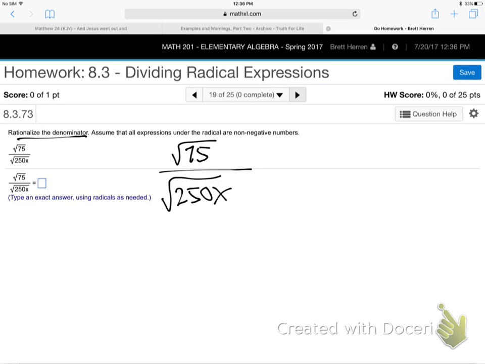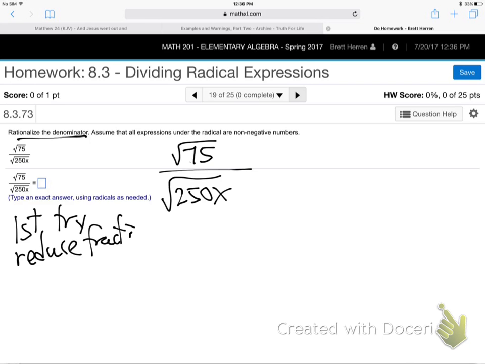So like I was saying in the last problem, first try to reduce the fraction. Yeah, so always do that first. So you can divide top and bottom on this one, right? Before you do any fancy stuff, just reduce the fraction. Divide top and bottom by 5, or you can even do 25, huh? Divide top and bottom by 25, and reduce that fraction, then go on to the other stuff. Be a lot easier that way.